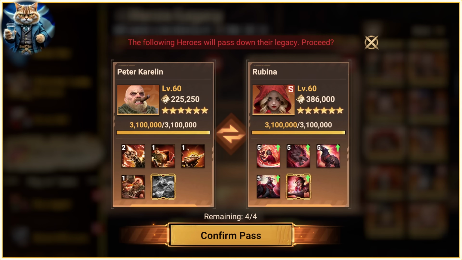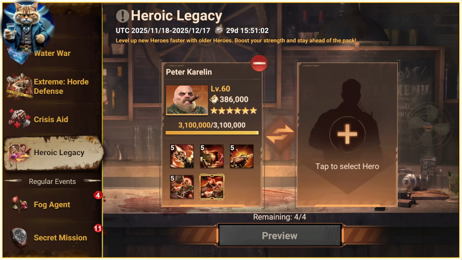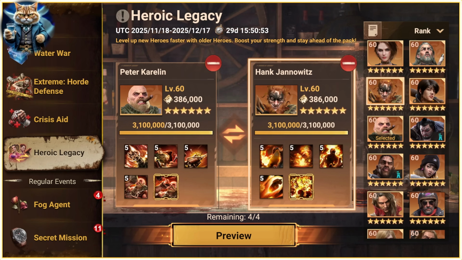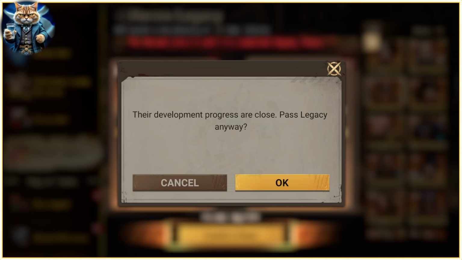Now does it pass? Just scared that it's picking these two to pass to other people. We'll just gamble, I don't care if I lose. Right, our legacy is these two heroes are crap. We'll go in a preview. The following heroes will pass down their legacy. Do you want to proceed? Confirm pass. So we'll cancel this.